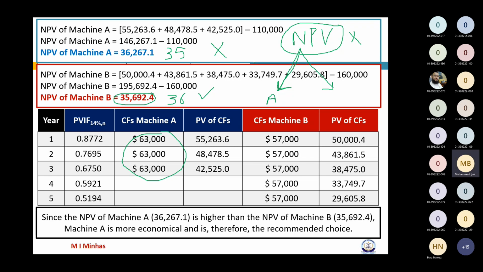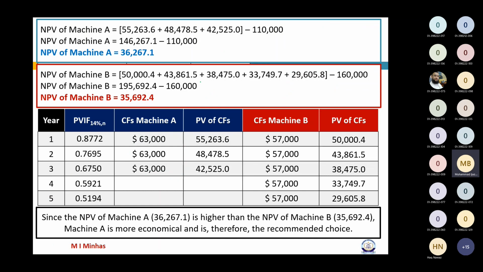Actually, as a matter of fact, practically, we use all the techniques almost all the time, and then we put everything in front of us and make certain decisions. I'll explain about these things in a while. But now, the third factor that has come in is the initial investment. Sir, can we apply both, like we need the payback period as well along with the net profit? Yes, sir. Most of the time we calculate all these three or four things, put them in front of us, and then try to evaluate.